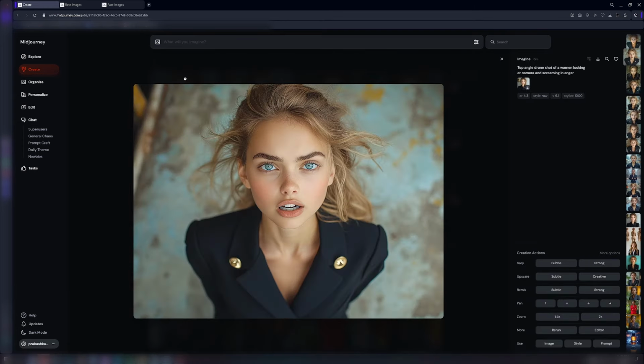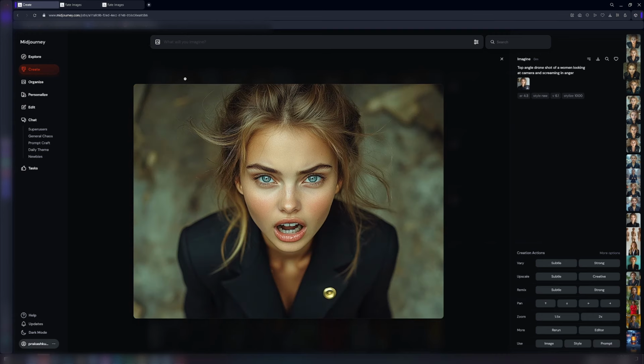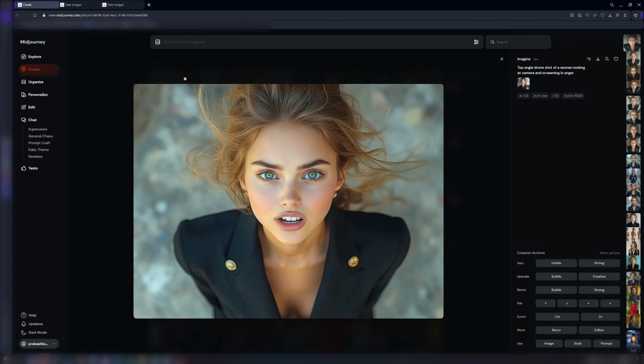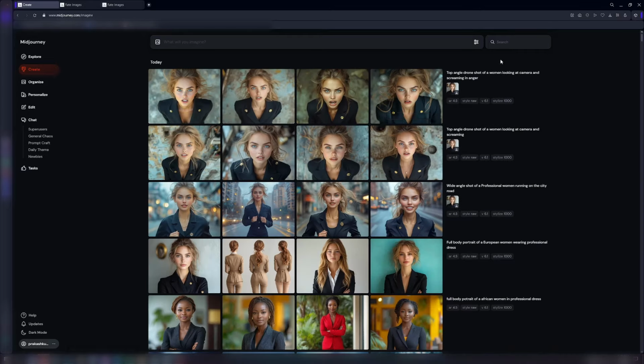This is how consistency can be achieved. You can use multiple images also as character reference.